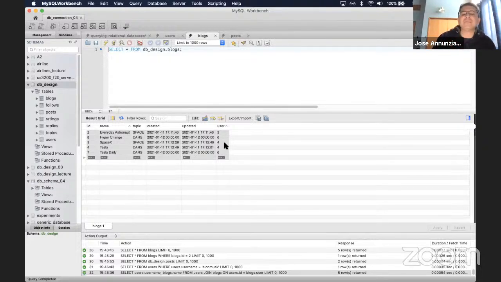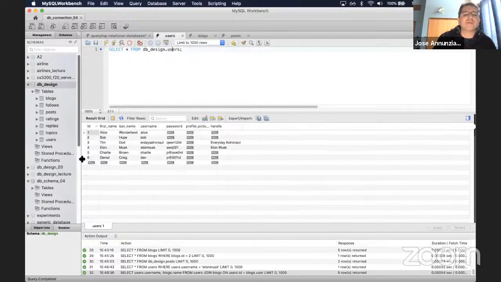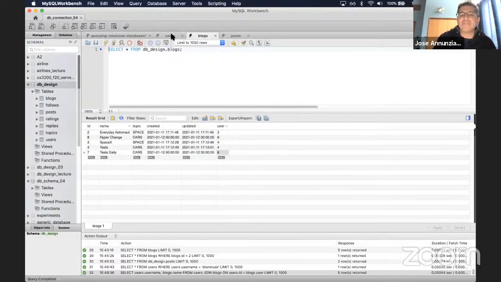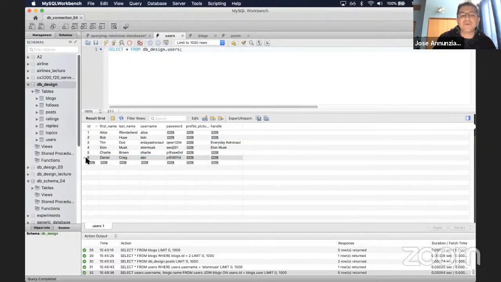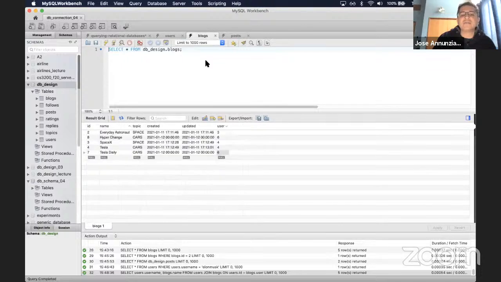And what that means is that here I have two records that are referencing user number 6 over here. The database is not going to let me remove this record, because it says, wait a minute, you have other records that are referencing you. And if I let you remove it, you're going to leave these guys hanging there, not referencing anything, okay?